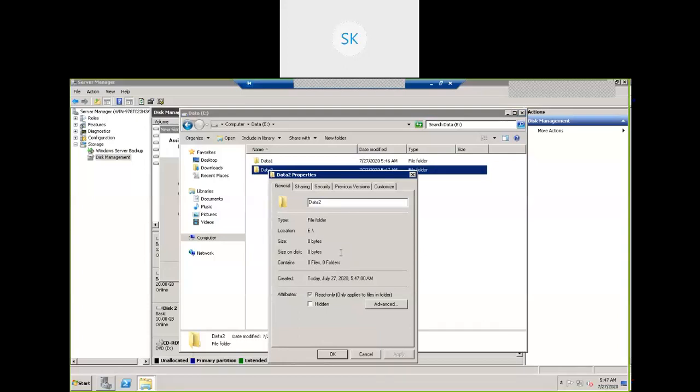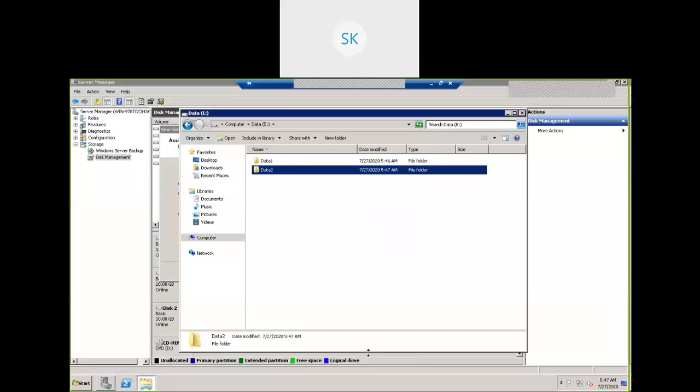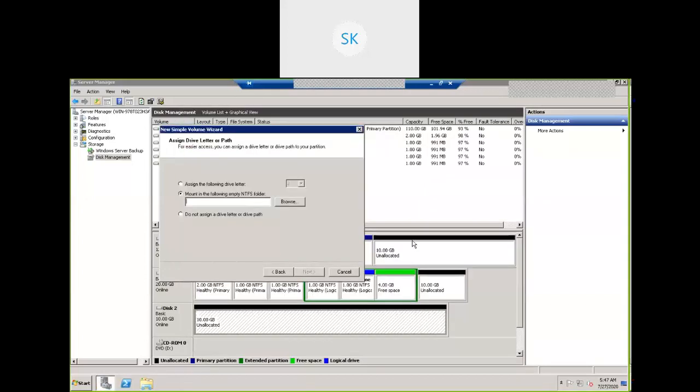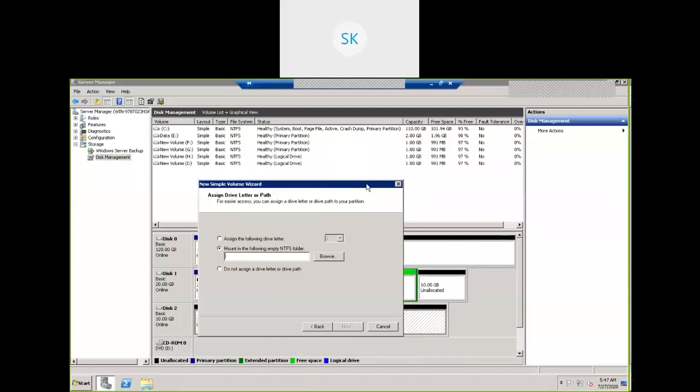Where I created data 1, data 2, cancel. Where I created them, on the data E drive, what is the size of the data E drive? Close this. The size of data E is 2 GB.